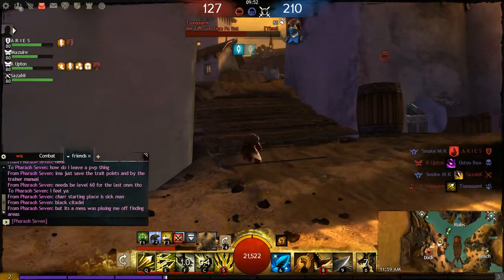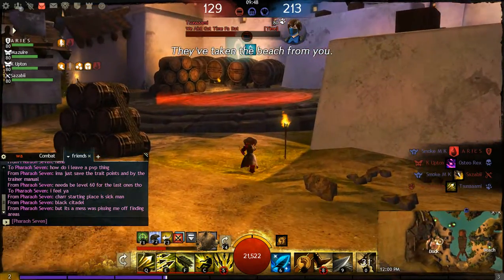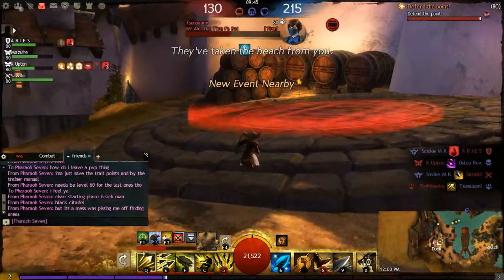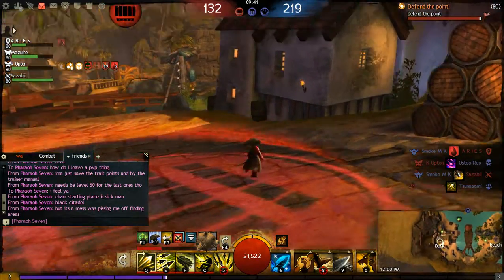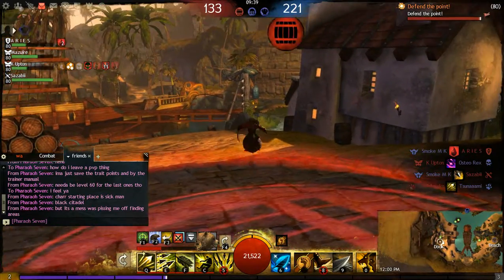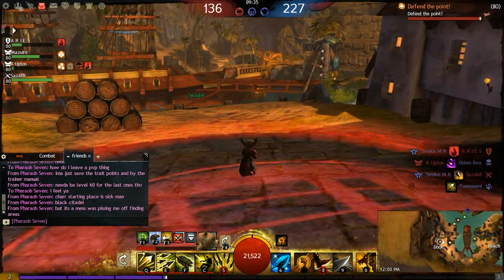Go make sure nobody's taking our dock. They've taken the beach from you. Or our node, I mean. Keep calling the wrong nodes different names. I'm sorry. Like I said, this is only like the fourth or fifth time I've played it. But the concept is real easy to grasp.